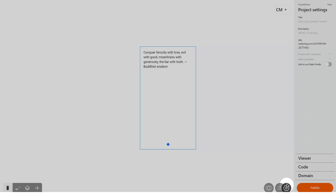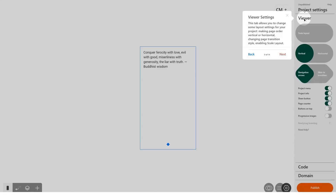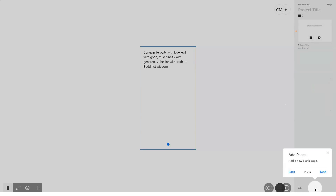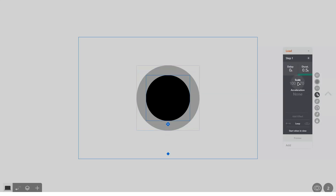Is ReadyMac worth it? ReadyMac is a design and visual content application that allows you to create publications on the internet — long reads, digital magazines, presentations, microsites, photo albums, business card sites, and landing pages. Key features include exporting code for transferring layouts to your own hosting and access to over 1,500 fonts from Adobe Typekit, WebType, and Google. The platform is aimed at designers, photographers, bloggers, journalists, and anyone wanting to share their story. Thanks to the intuitive drag-and-drop interface, you can master the program without special knowledge in site building. For website owners with very basic needs, ReadyMac is a good platform — content creation and editing are easy to follow, with full control over what shows up on your site, where it goes, and how it looks.